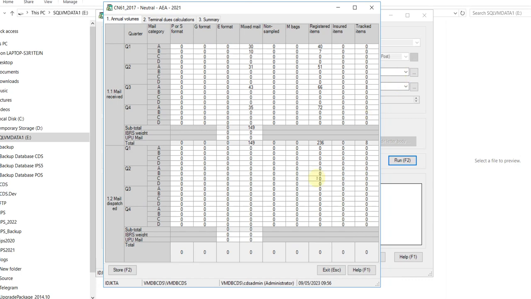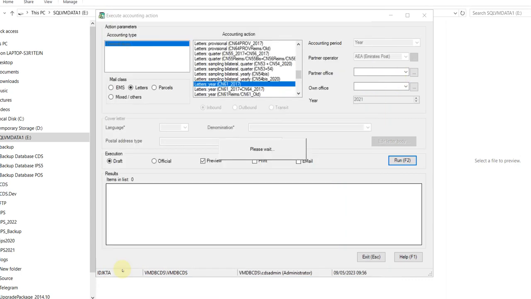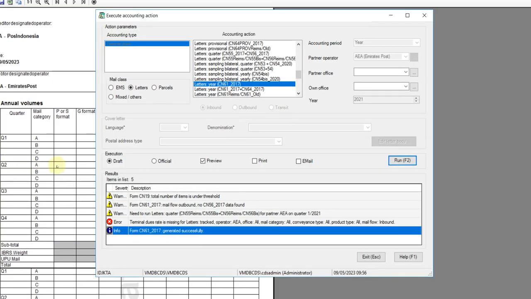And if everything's okay, you can store. Yeah, it complains that there's no CN21 and there's no outbound mail flow, but it's okay. You don't have outbound mail flow.